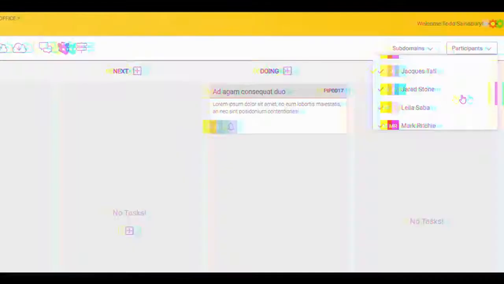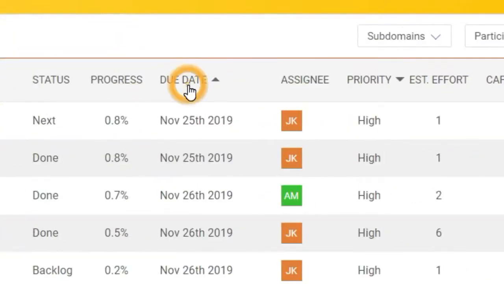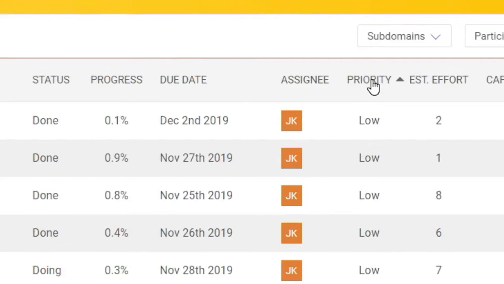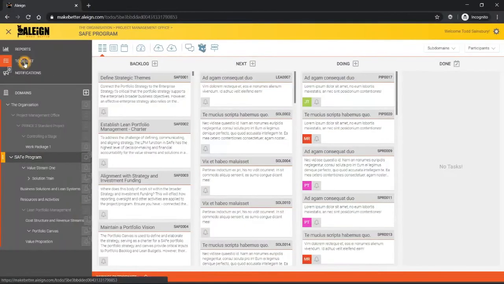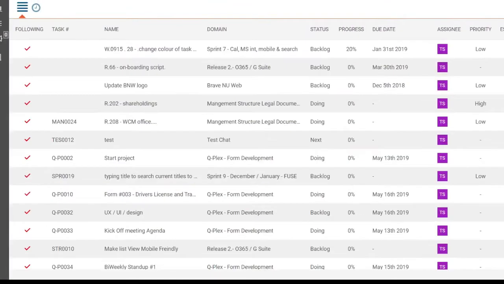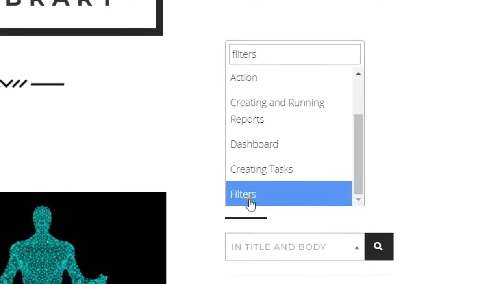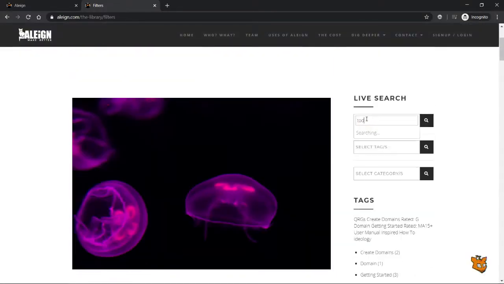This can be done using the dashboard view, so have a look at that QRG if you haven't done so already. You can use the filters to just look at tasks assigned to one or several people. Or you can use list view, where you can sort the tasks by their fields and combine sorts. For example, by due date and then by priority. Also similar to these views is the to-do list, where you can quickly see everything assigned to you, as well as those things assigned to you that are overdue. There are separate QRGs for filters, list view, and the to-do list available.